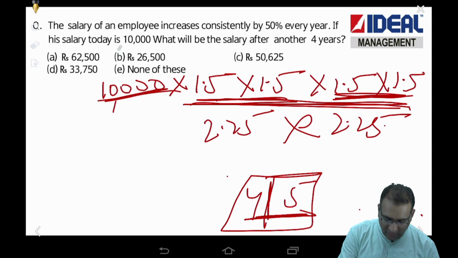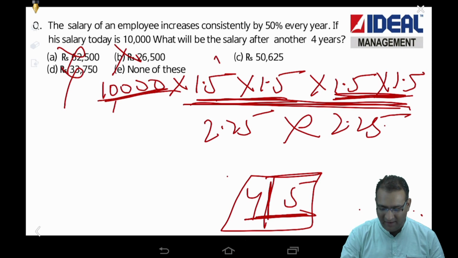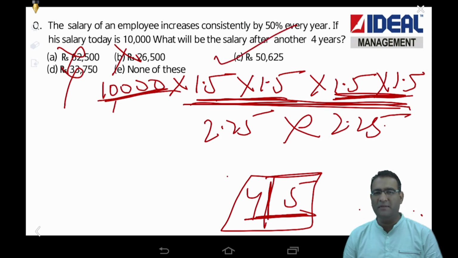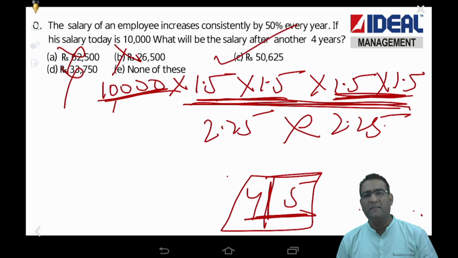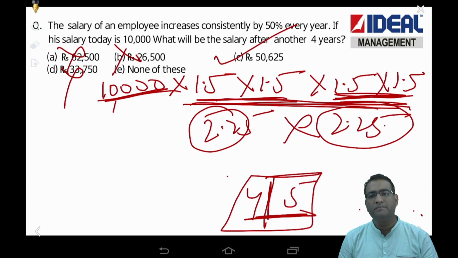Right? 40 is not visible anywhere nearby, this cannot be, this also cannot be, this also cannot be. Yes, now the problem is either my answer is none of these or 50,625. Mark this, move forward, trust me. Even if it is wrong, I can't help it. Right? So a little bit of shortcut is required. Or else do the full multiplication, do it. Who is stopping you?